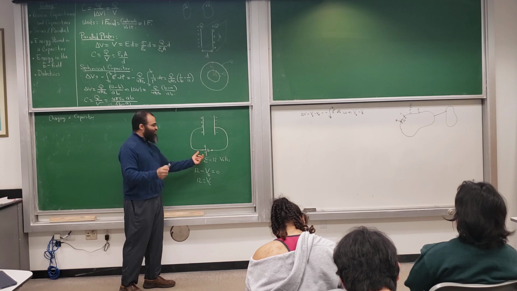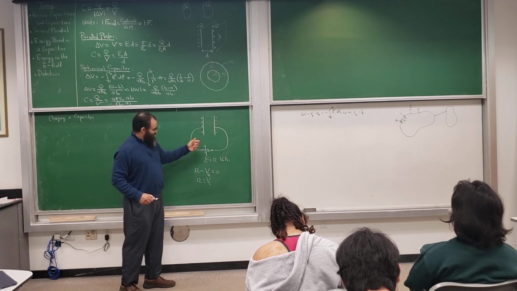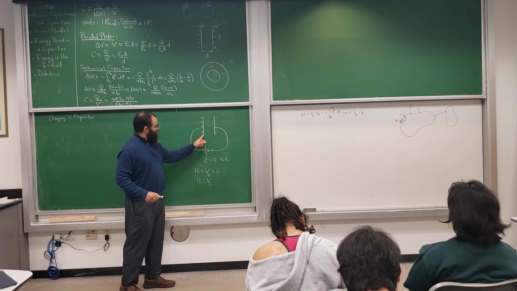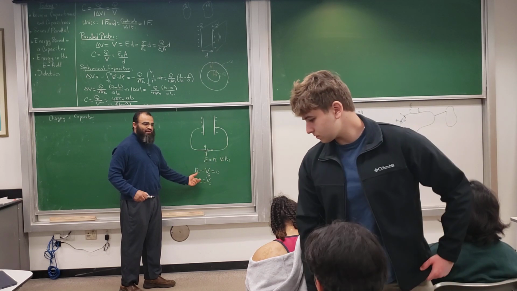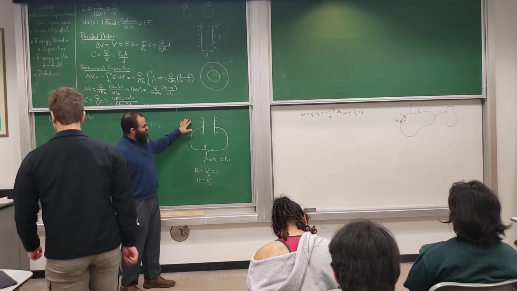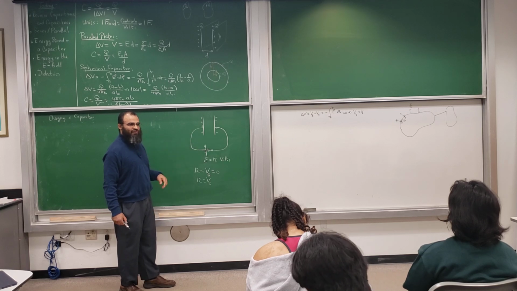So I think to answer your question is this. We need to have enough charges here so that the potential difference from the positive plate to the negative plate has to be 12 volts, or equal to this one. If you get less charges, then you would have less potential difference, right? Because less charges, less electric field, less potential difference.